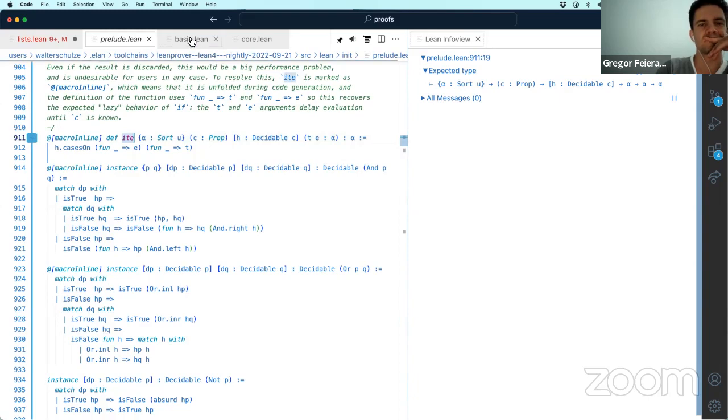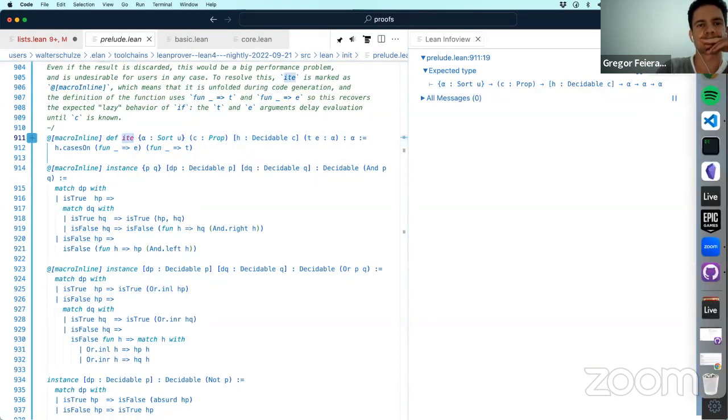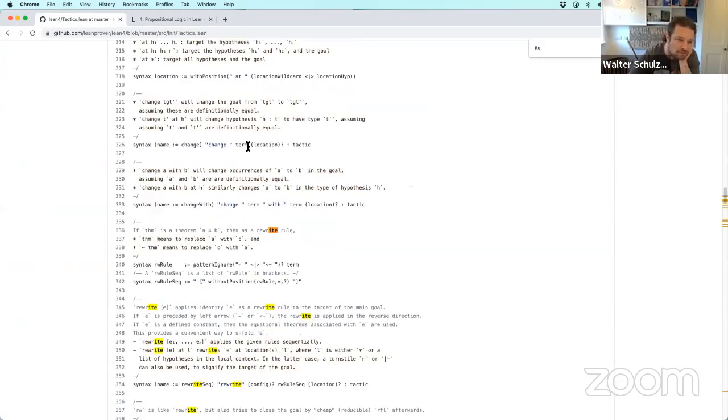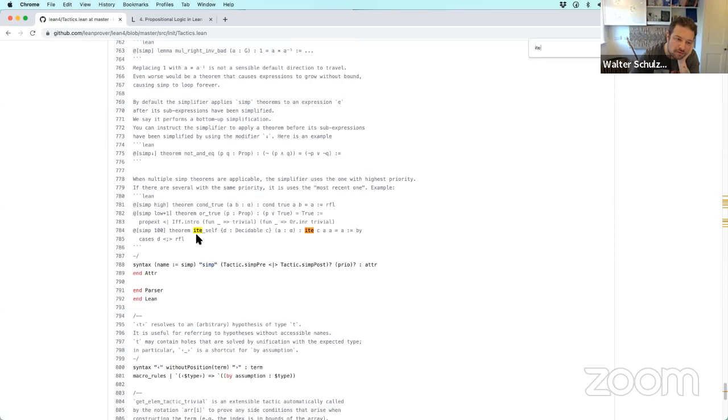No. Hmm. Here's some if-then-else proofs, but they're not very useful.